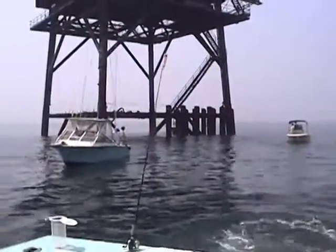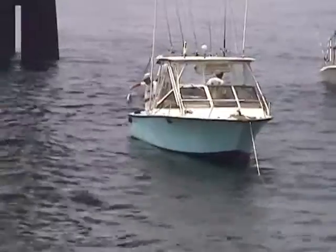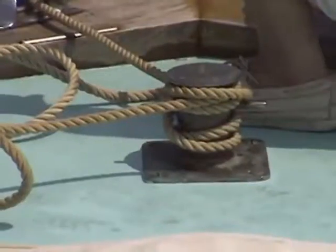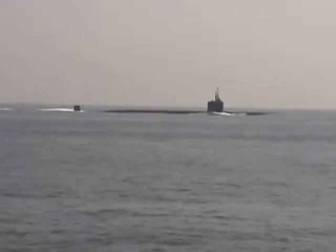You know, we frequently have to reset the anchor a couple of times to avoid messing up the other boats that are already in position. Now, Dr. John Bowman just netted a real nice spade fish, so we're getting anxious. Now that clove hitch means that the anchor is now tight. Thank you, Mark. And the fish are here. Look at that big amberjack going right through the middle of those. And you might know, the minute that the anchor is set, along comes a nuclear sub, which is going to ruin the anchor set for half of these boats, just from that wake he puts up.